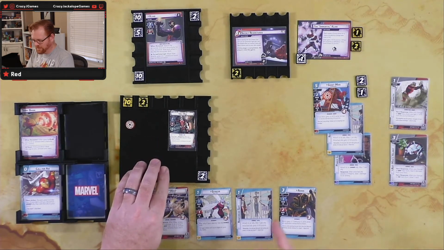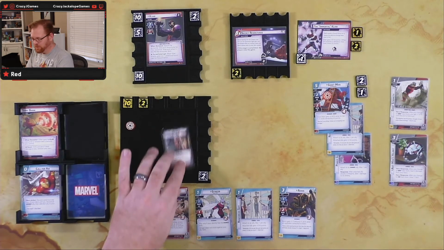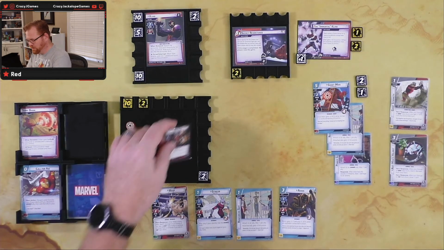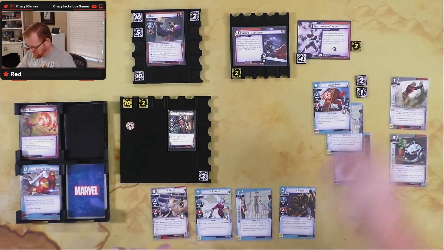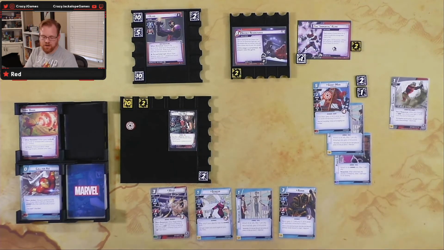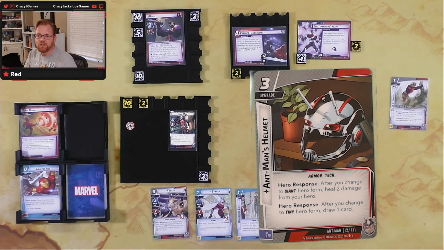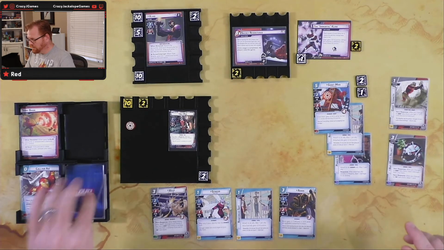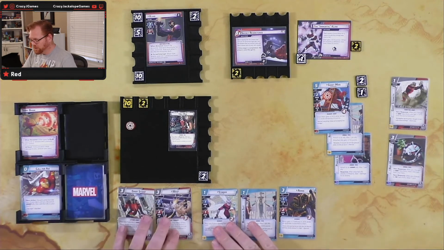So when I do that, a few things happen. First is my Puny Pest kicks off, and Puny Pest says, after you change to this form, remove 1 threat from a scheme. So we're going to take 1 off of the Immortal Klaw. All right. The other thing that's going to happen is our helmet should kick in. Helmet says, hero response, after you change to tiny form, draw a card. So I get to draw a card. And we get a Giant Stomp. Ooh.